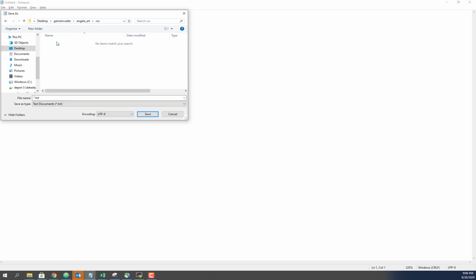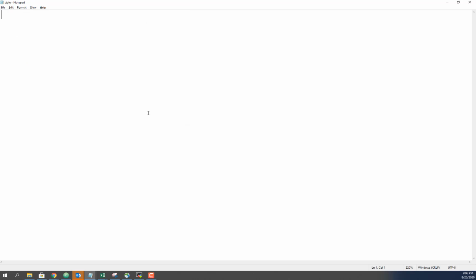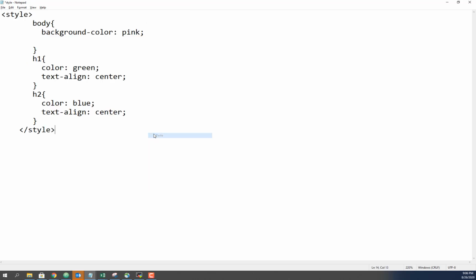So we double left click, and usually we say this is style.css. Style.css. And we say save. And then we right click and paste.